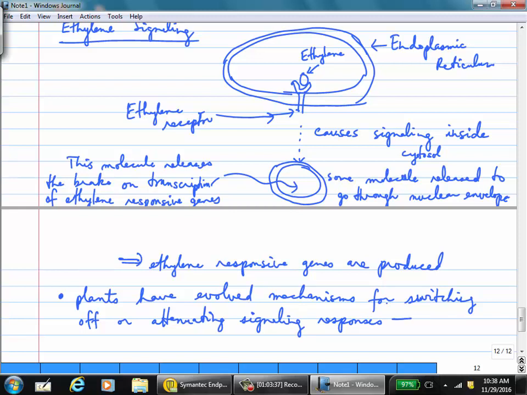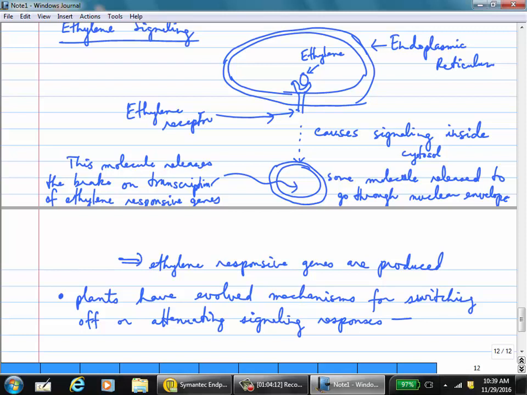Right? Because the response should take place only when it is necessary. Once, let's say in the case of ethylene, the ethylene response has taken place, then this ethylene should no longer be producing more of those genes, right? So there has to be a mechanism for doing that. One of those could be feedback inhibition, where the final response is negatively regulating the original stimulus, an example of a feedback control system. Or you could have ethylene flowing out of the cell. There could be efflux, transporters driving it out so that once the necessary action is over, the activity does not continue.